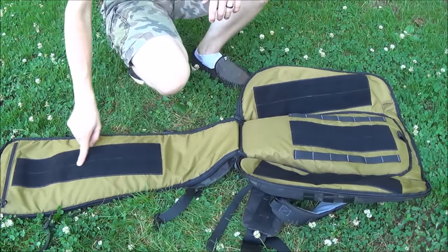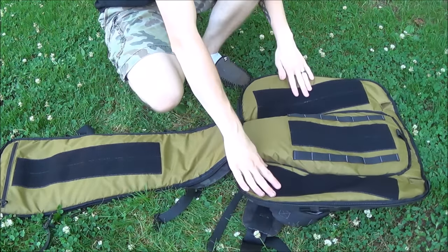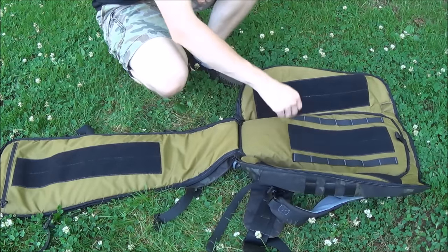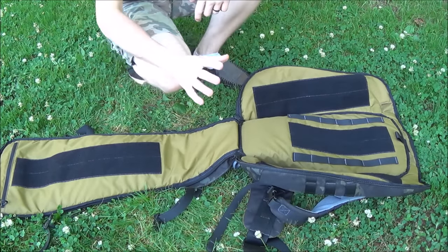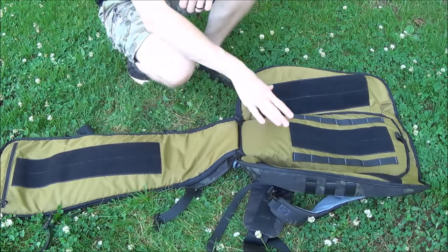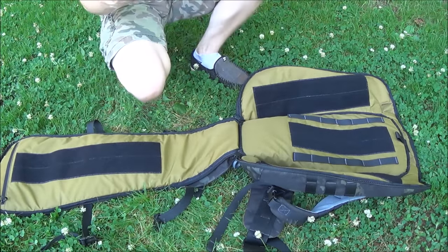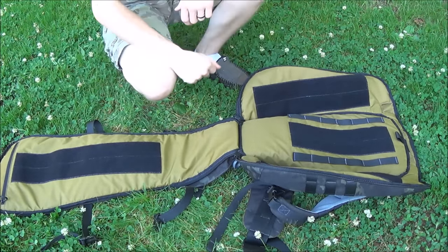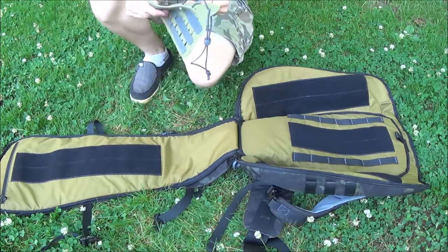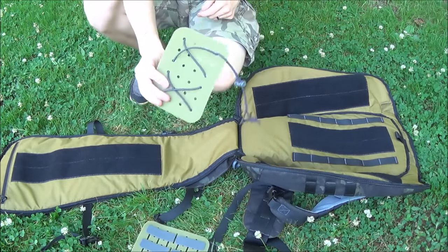Right off the bat, you can see all of the hook and loop. The big area of hook and loop here on the flap, and then both side flaps here in the middle, on the main compartment. And what that's for are hook and loop pouches. So this is truly modular. There are no internal organizational pockets with the exception of the flap pocket right there. So what that allows you to do is take your hook and loop pouches and attach them in here as you see fit. Or what Vanquest includes with every IBEX 30, they'll give you a molle air attachment system and a molle web attachment system.